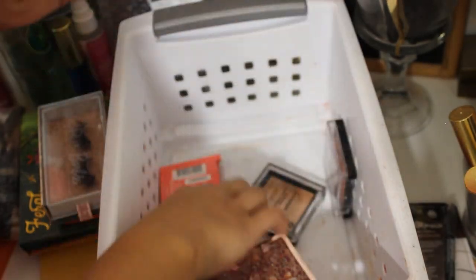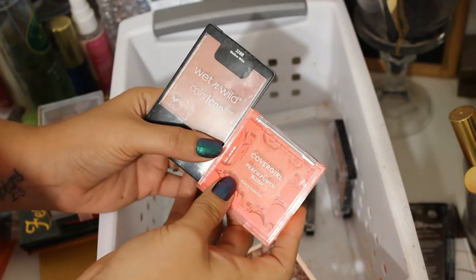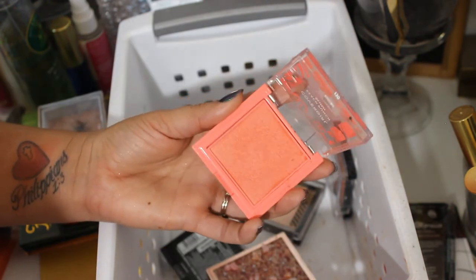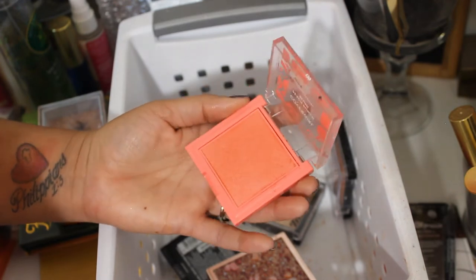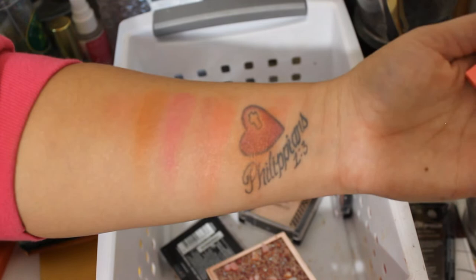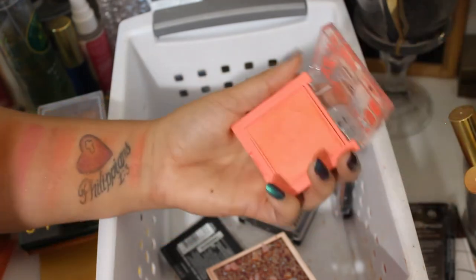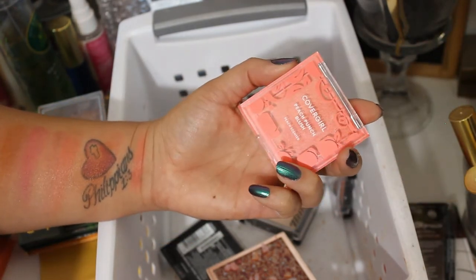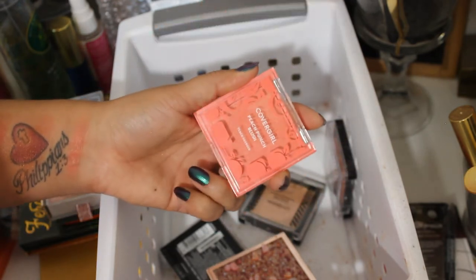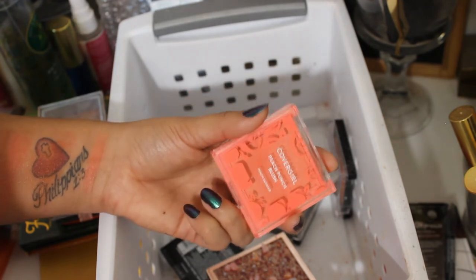Moving on to more blushes. When I was purchasing products for my drugstore video, I ended up picking up two new blushes. First is the CoverGirl Peach Punch Blush — just opening it I can smell it, and it smells so good, like peaches. It's a beautiful little blush with a nice luminosity to it, very pretty. I really enjoyed using this and used it quite a bit this month, maybe even in some Instagram videos. However, I feel it's a little bit more of a spring color rather than a fall blush, so I'm going to put it away for this month, but I did really enjoy it.